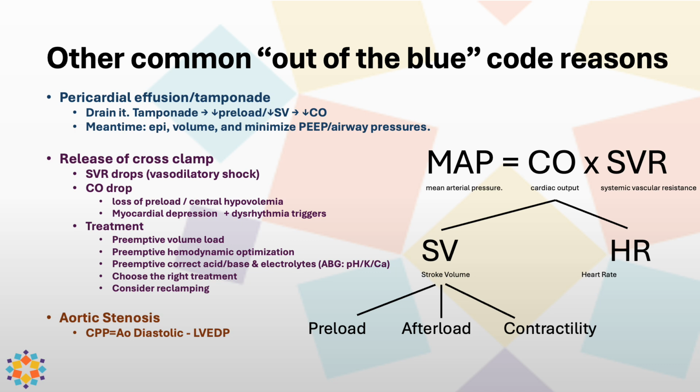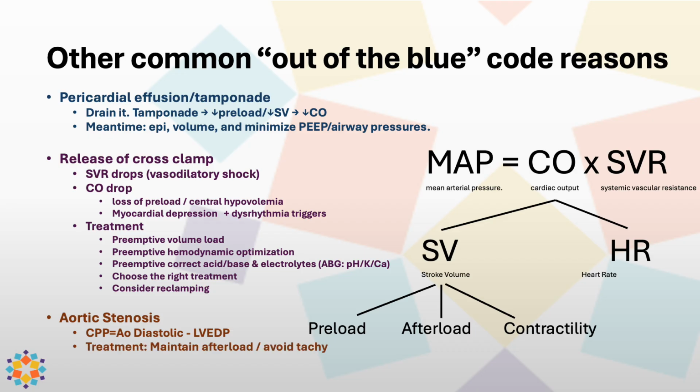So the things that will tend to drive your coronary perfusion pressure down to zero and make your heart not get any blood flow is either a drop in afterload or an increase in end diastolic pressure. Unfortunately, aortic stenosis in and of itself causes an increase in end diastolic pressure. That's why there's such a problem here. So we need to make sure that we don't exacerbate that, and then most importantly, that we don't lose afterload.